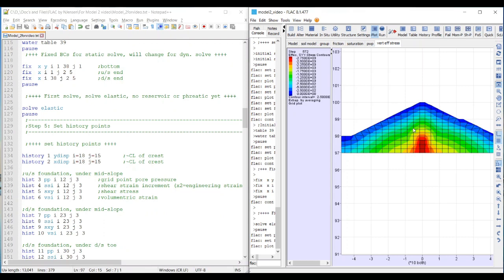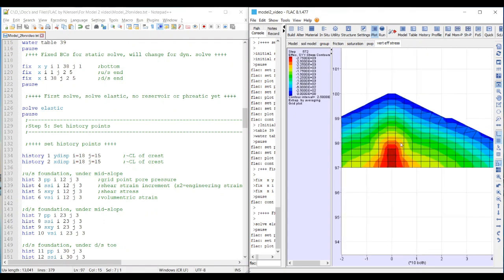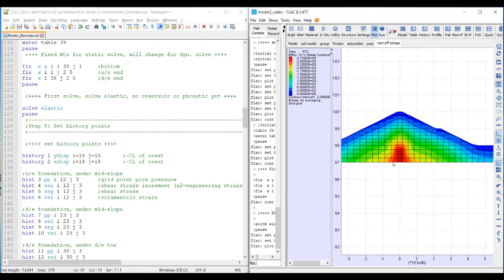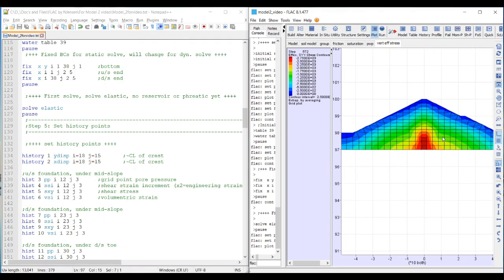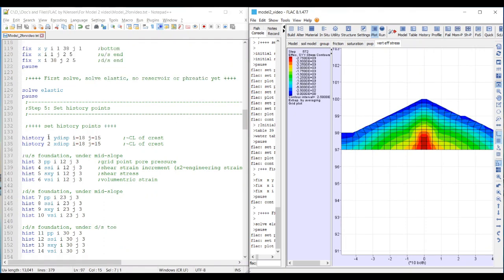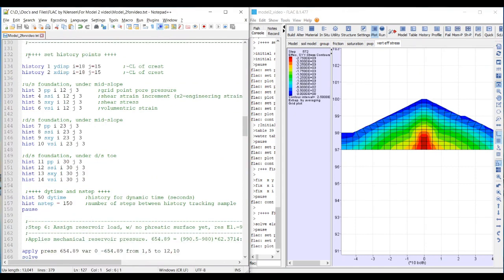So it might be more prudent to look at the earth pressure coefficient at that point. But for now, it's good enough to look at the effective stresses, and it looks pretty normal, higher underneath the crest, as expected.